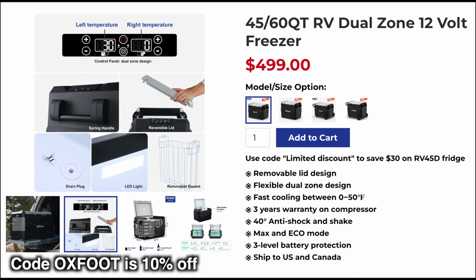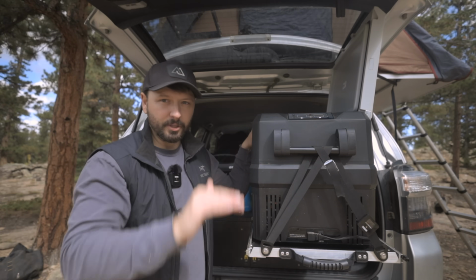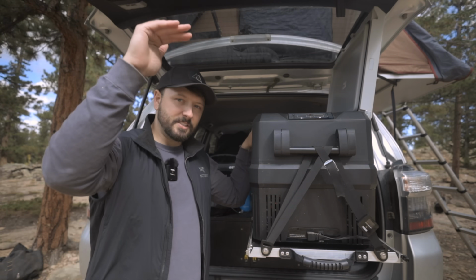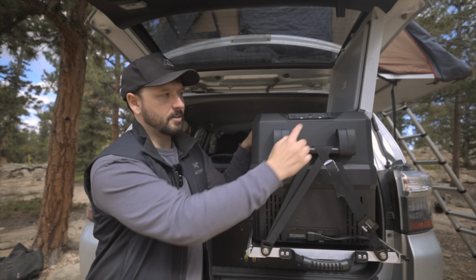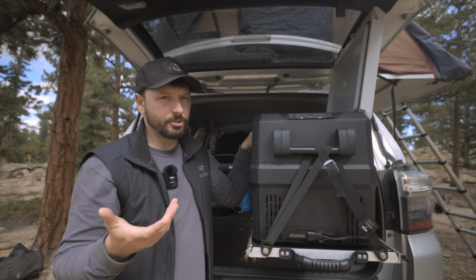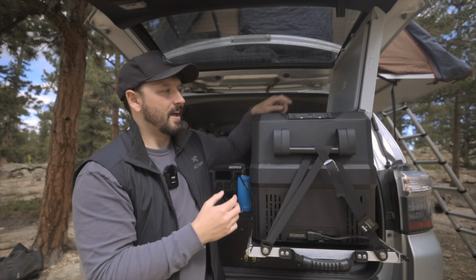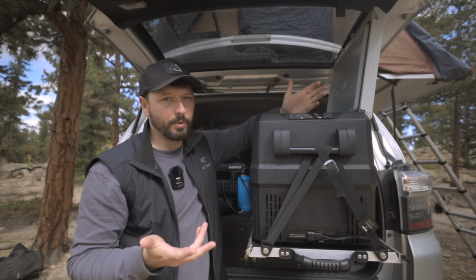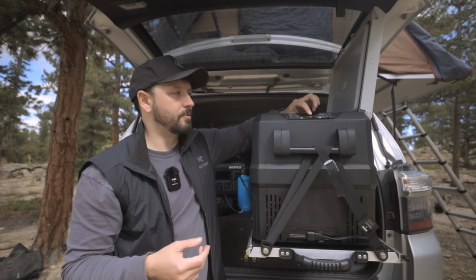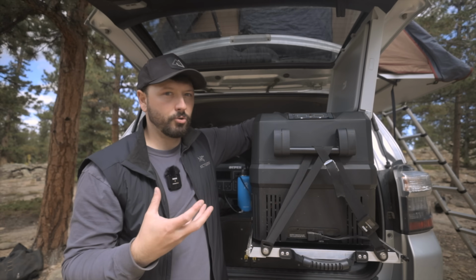So if you have chicken or meat in here, it doesn't just keep going below 40, up to 60, down to 30. It keeps it at the regulated temperature that you set for it. Now you can also do a cooler, but I just found that this regulates the temperature exactly. I can set the temperature on here to 42 degrees, which is typically what I'll keep mine at, and it will stay at 42 degrees. It is also insulated, so it works like a cooler as well.